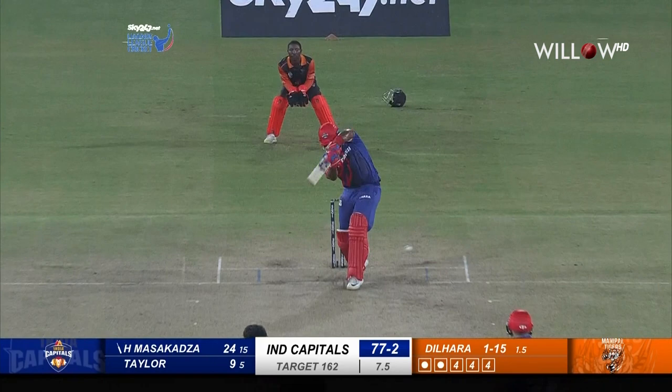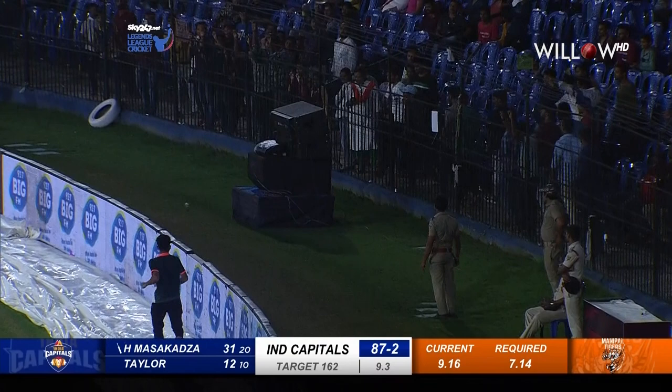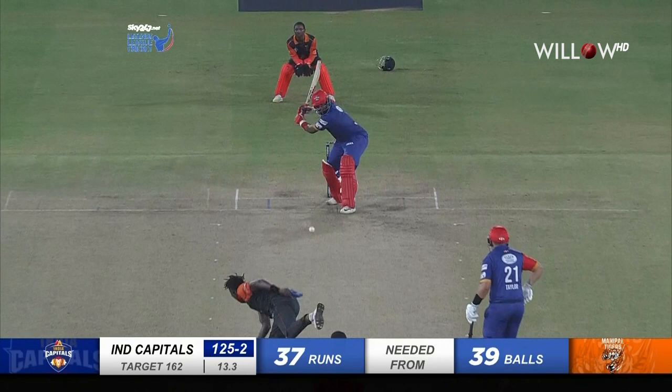Unlucky, so unlucky for the bowler. We got into position really early. The fielder on the boundary came. Oh, that's gone a long way into the crowd. Oh, this is high quality batting indeed. And what a way to go to your half century. That... He loves the leg side.